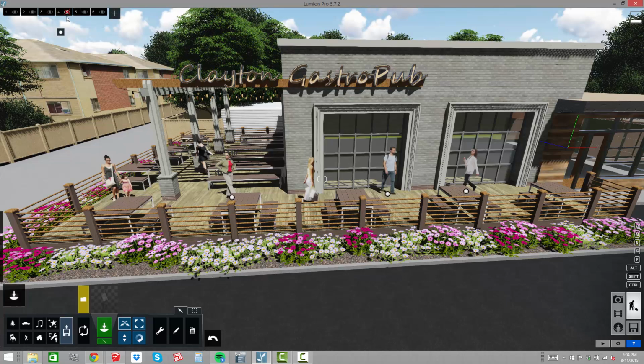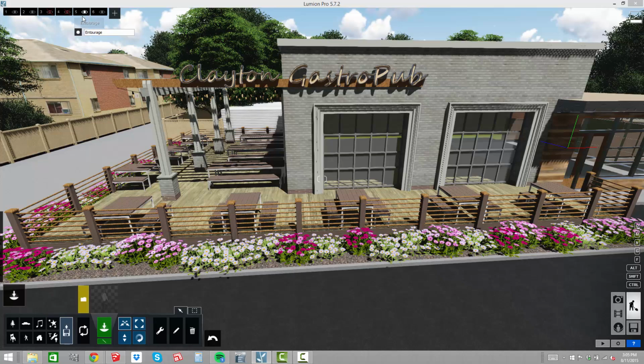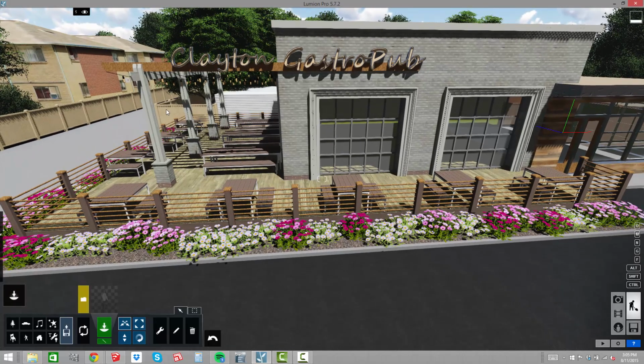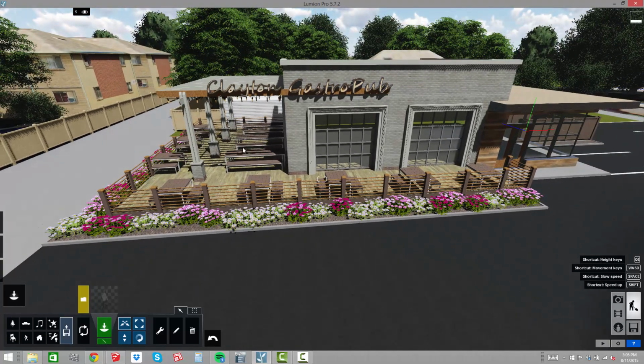You can see that we've got our 3D people, our 2D people. We could go to our entourage. That's where we're going to put our cars. And then in a future tutorial is when we're actually going to do lighting. So let's do our cars, and that'll end this one.